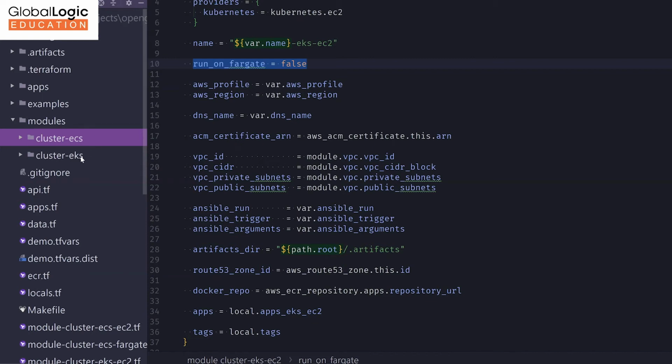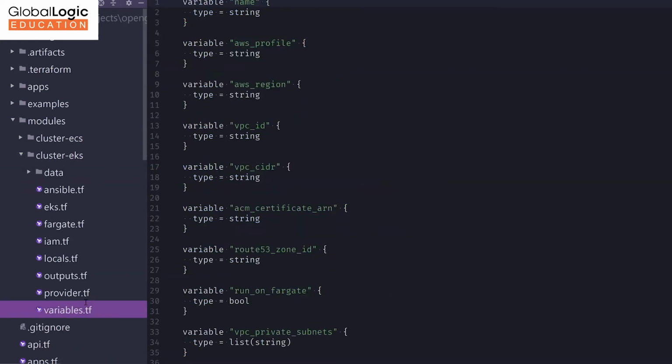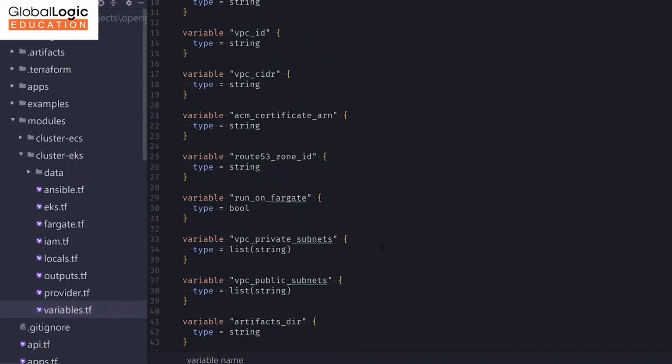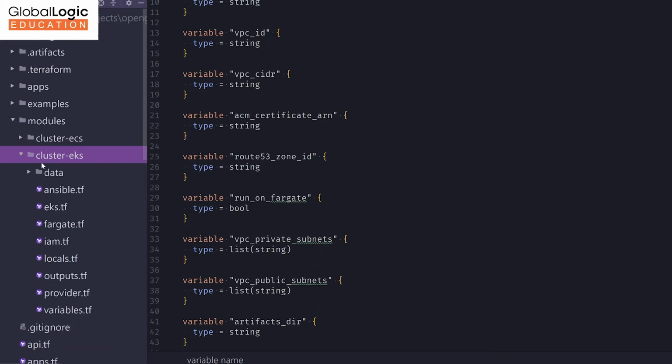So as soon as you run this provision, you can run it as many times as you want. And also, it being clean means that everything required for provisioning is set in input variables. So the same modules are used for EC2 and Fargate because they are really similar.